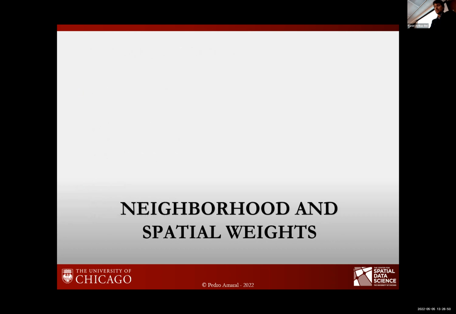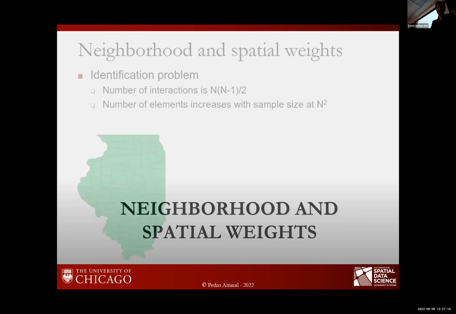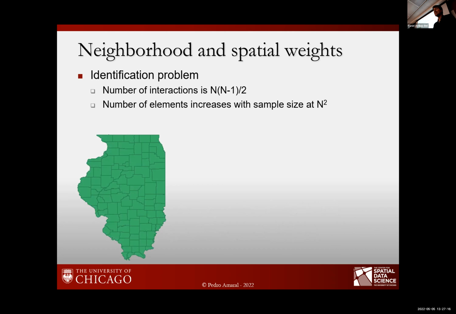Okay, so how do we deal with this? All I'm saying is that space matters, and units that are closer to each other may show more correlation, so it may be more important to deal with them, and actually, how do we measure these things? To be able to take into account all these spatial aspects of our data, we'll use spatial weights matrices, and this will be our main tool to handle these things.